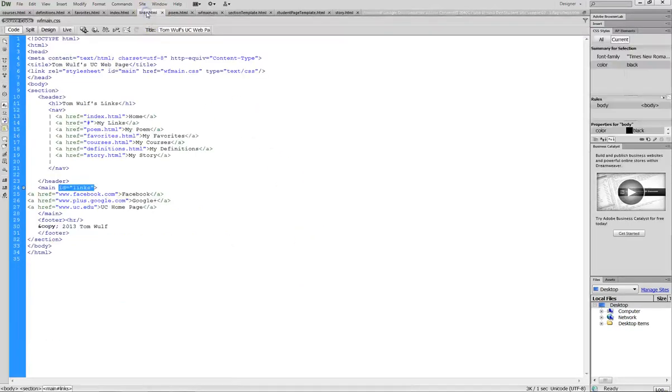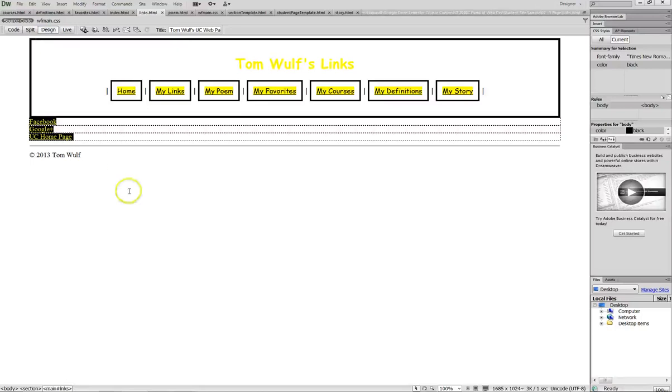So I'm going to go back to the links page, and if you remember in the last video, these links were all on the same line. So let's go ahead and go to our design view, and now you can see that the links are indeed being displayed as block level elements, and they're one per line. So I used the display setting to set that. I can go further and add more style for how these look. In particular, it'd be nice if I used that one that gives you interactive effects when the user mouses over it.